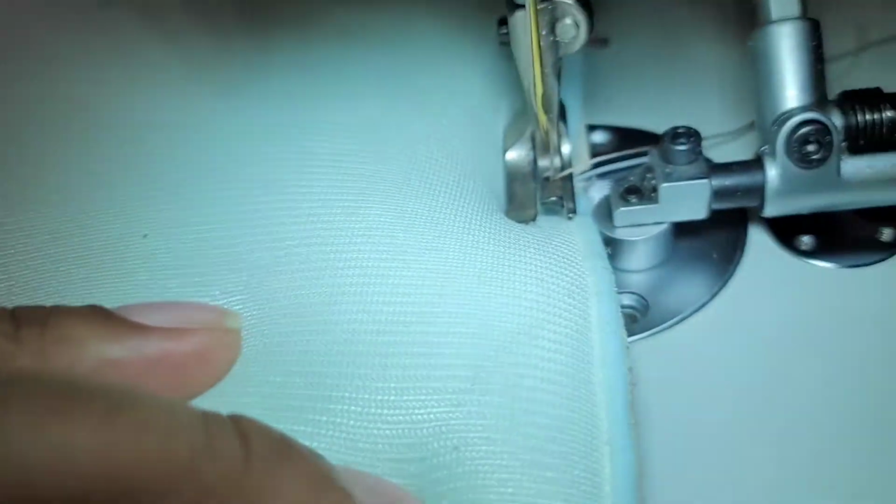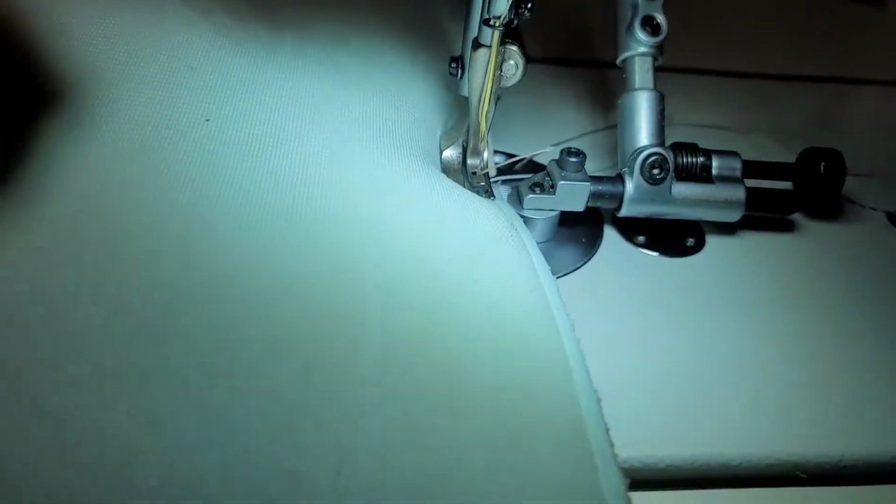Hope y'all can see this. I'm trying to show you. But you ain't gotta worry about that. I should have stuck it through the thing by then. But cut that off. You ain't gotta worry about it.